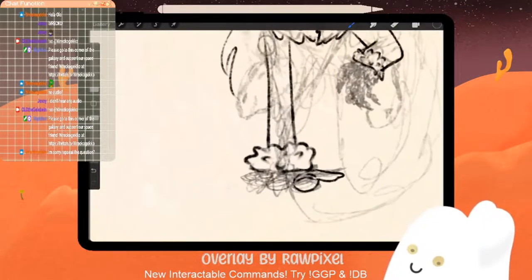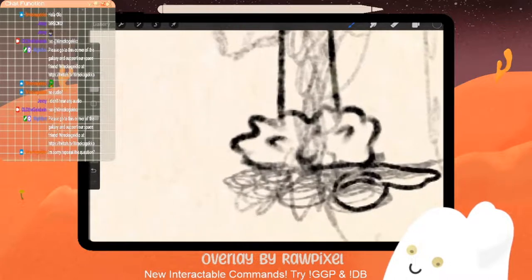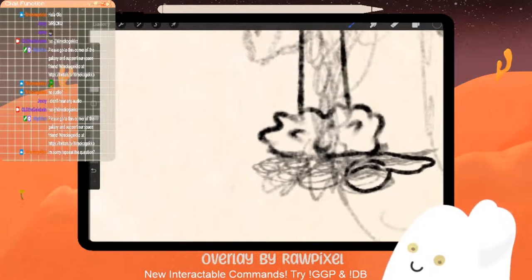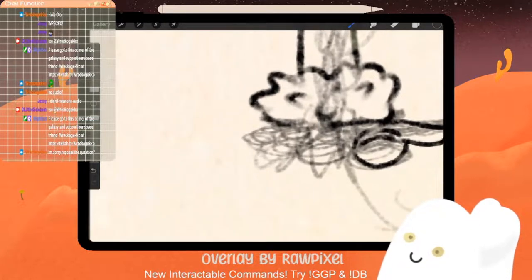And I'm working on the perspective of the hands right now. Let me just make sure I'm on the right brushes and everything. And we're going to continue.